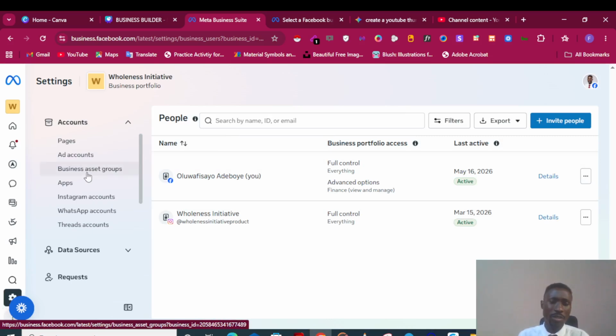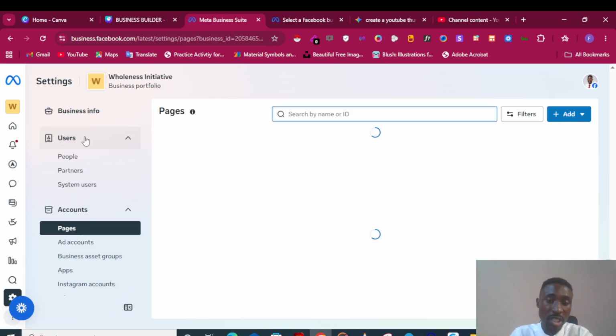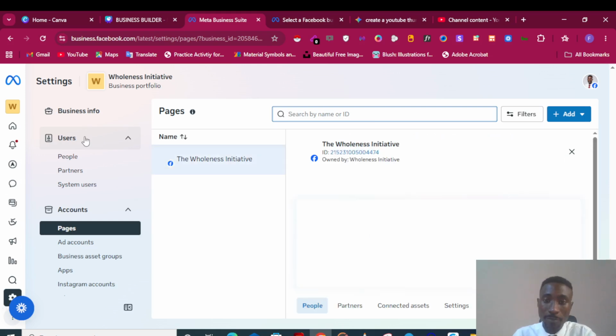But what are the important things you need to pay attention to? Number one, you need to pay attention to your pages. This business portfolio is going to contain every page related to this particular business. For me, it's a digital product I'm selling about the wholeness of men and women, so I have pages on them.